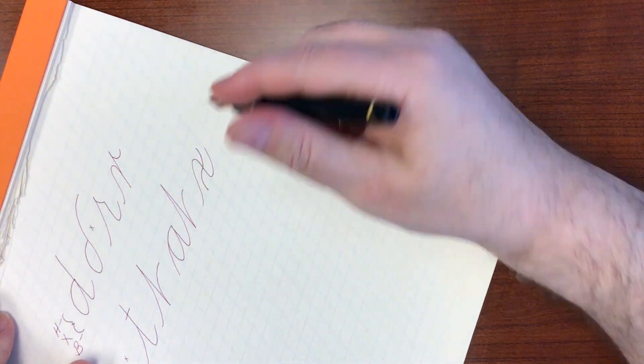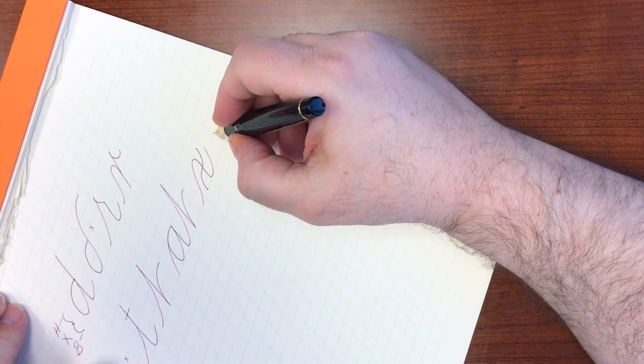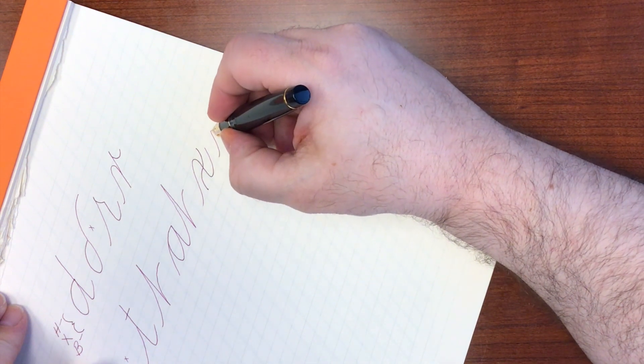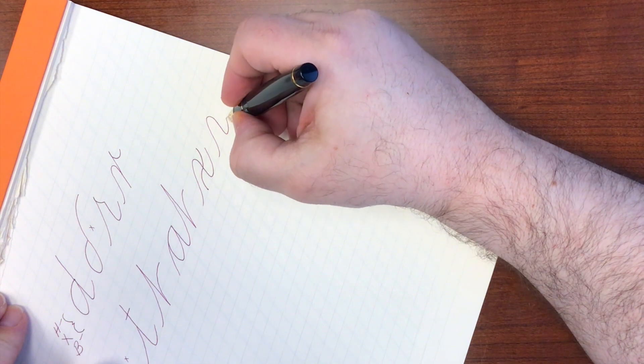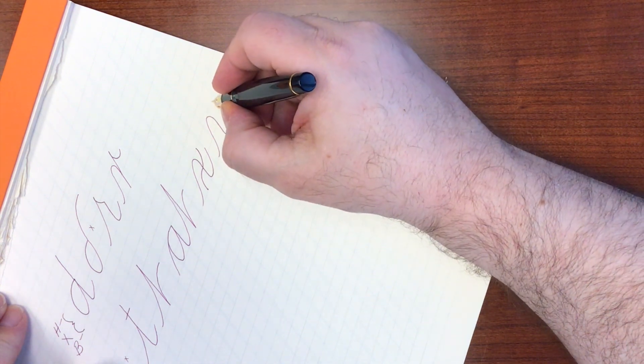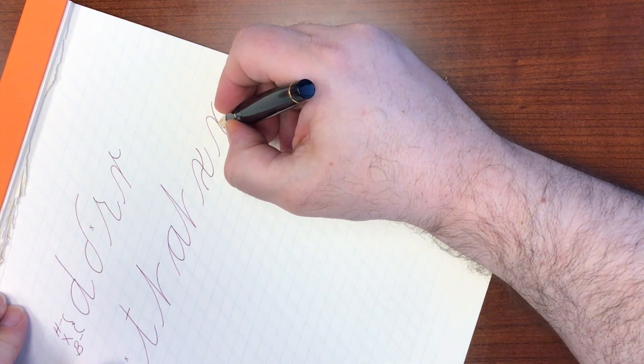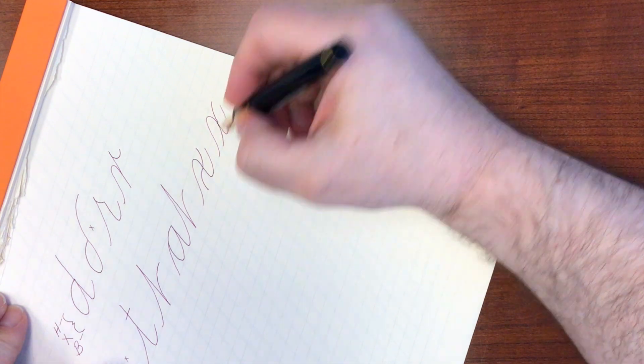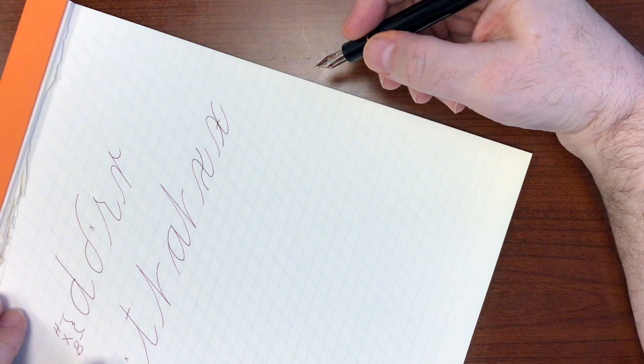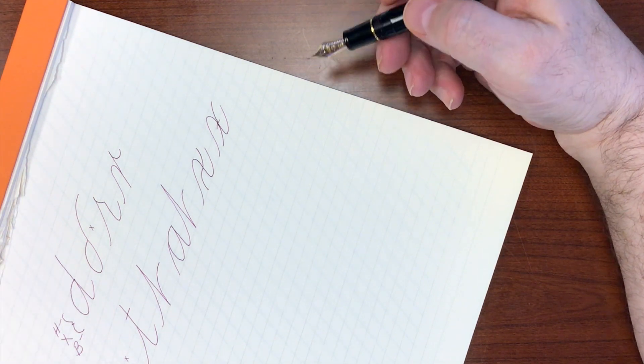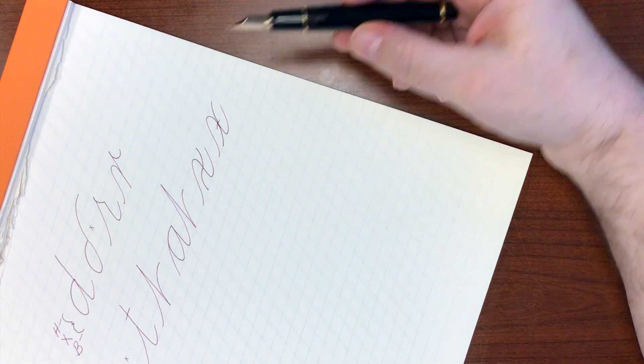Another way with the same basic initial start like this would be to come in like this and then out like this. And some folks like to cross. I'm not a fan of the cross in there, but there's a few different ways you can do it. But the idea is to have fun.